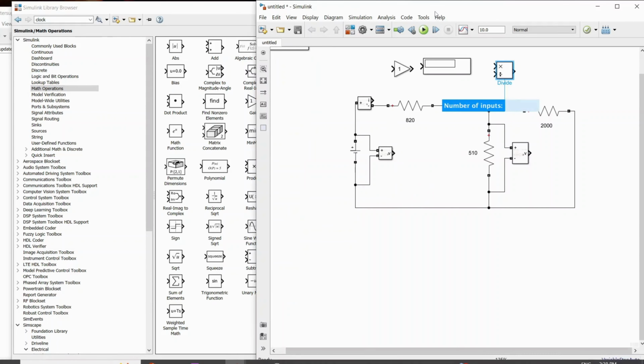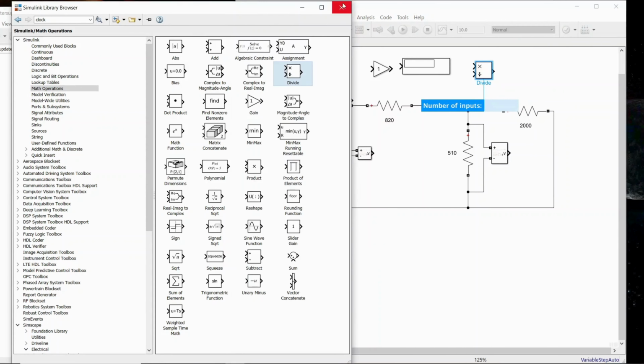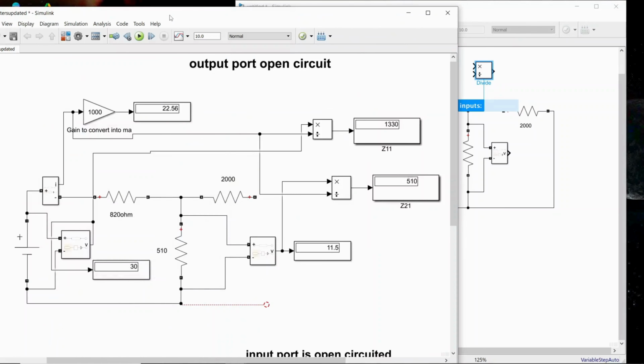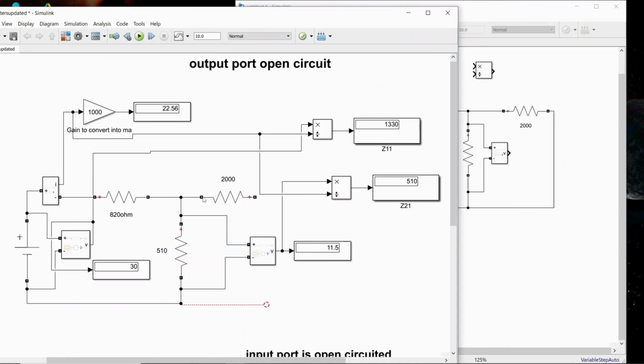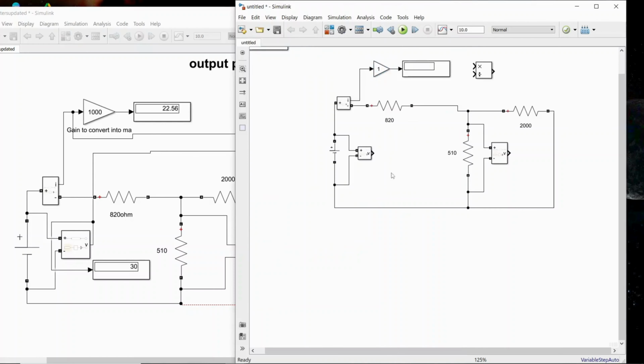So now we need to use the master connections. Just minimize the library, later you can do whatever you want. So now let's give the connections. I want to connect the scope, connect this current to the amplifier, and from the amplifier to the display. Use the same amplifier. Only one amplifier is sufficient to show the current. And for the output, use this display, just copy it and paste here.